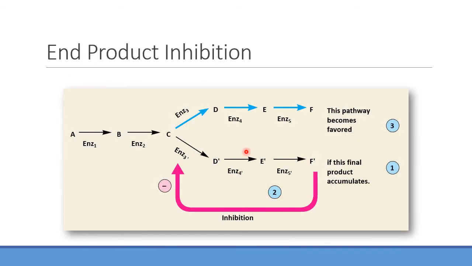Notice here as well that this is another example of a negative feedback loop, where if you end up with too much of the final product, this can actually feed back and shut down some of these pathways. Okay, so if I end up having this tree being used a little too much, it can feed back, inhibit this process, and then shunt it up to this other branch as well. So again, that can occur. Additionally, another example of a negative feedback loop.